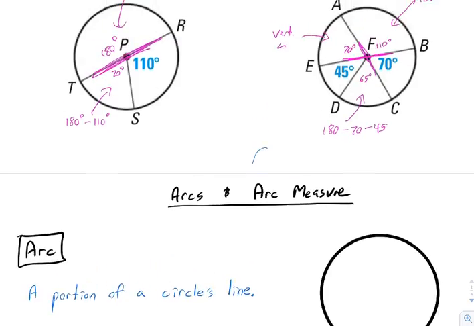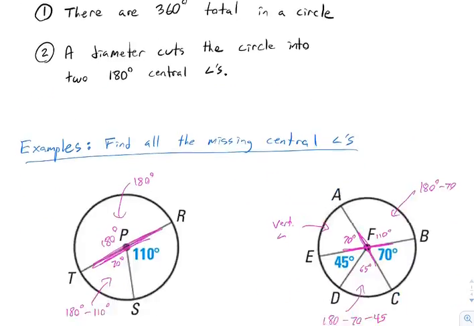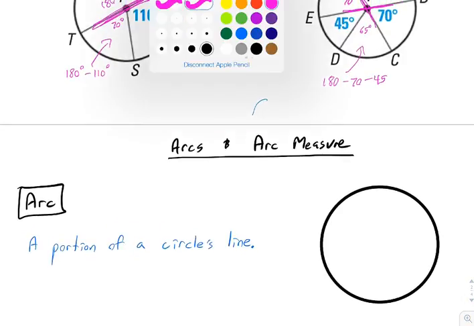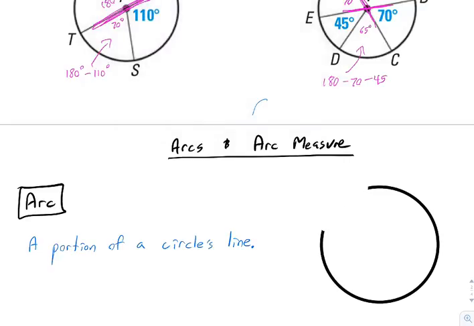Okay. So now that we know what a central angle is, an arc is defined as just a portion of the circle's line. So for example, if I just blot out a portion, what's left over is an arc. Okay? Actually, an arc could be the full 360 degree arc too. But in general, we talk about a different portion of a circle's line. That's a smaller arc. There's a smaller arc, smaller arc, smaller. So it's any portion of that circle's line.